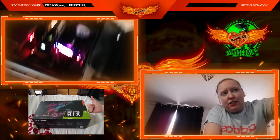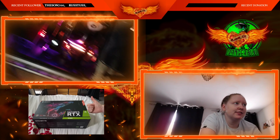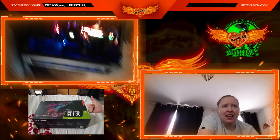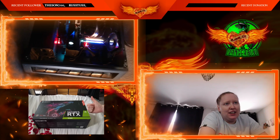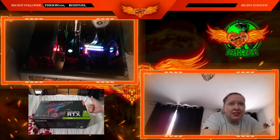Pixel wise, it's like 4 times 4K. Stop shaking. I have an unsteady hand. Oh, here you go. Recommended PSU is 750 watts. So what's yours? 750. So yeah. But if I do overclock.